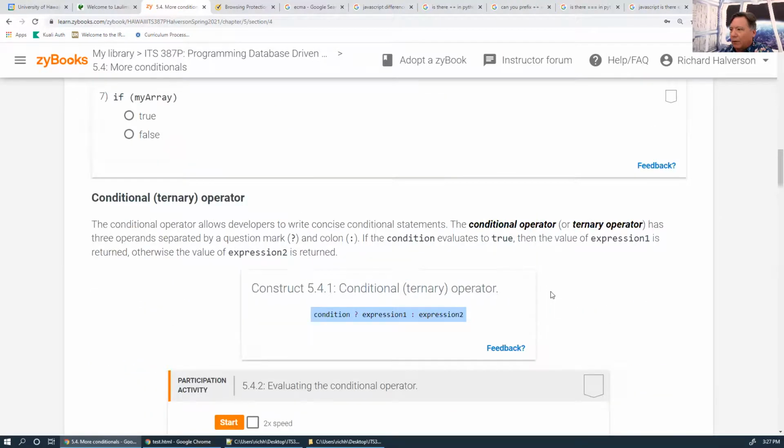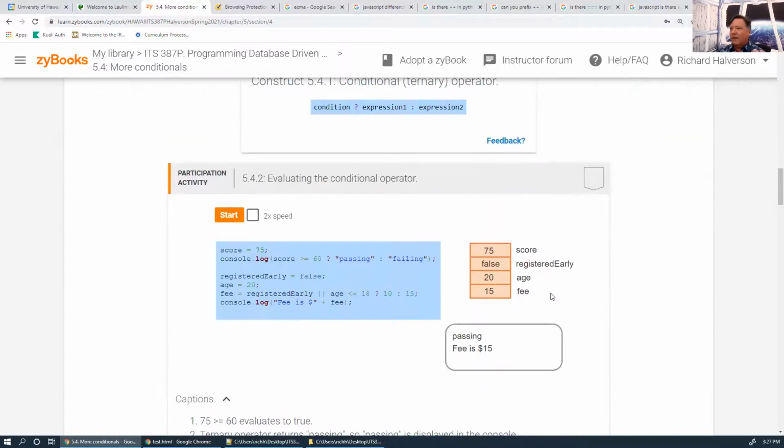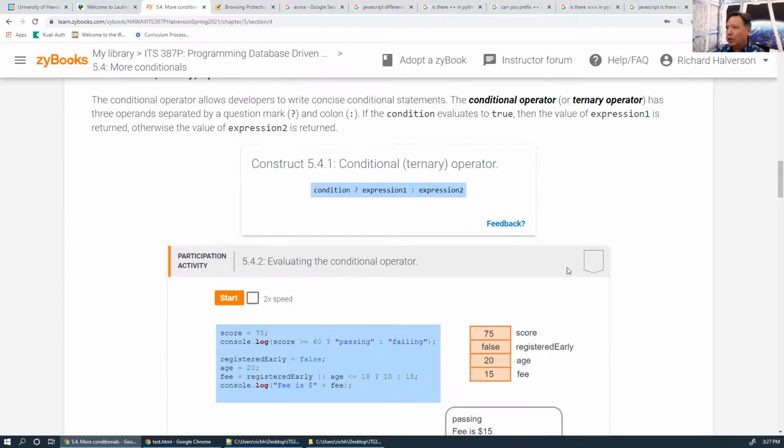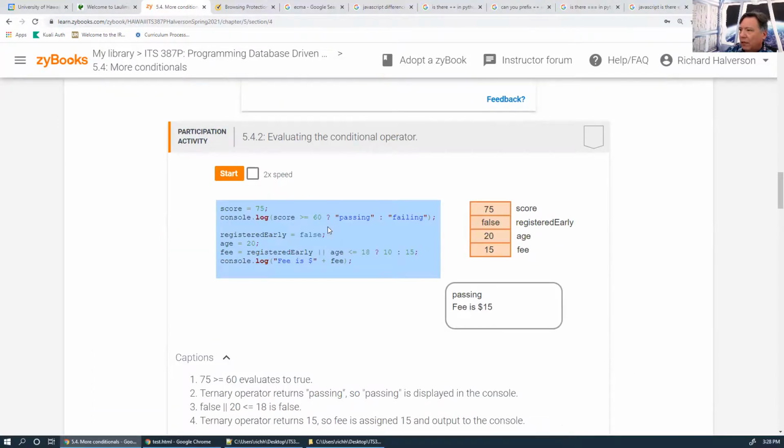Ternary operator. Okay, this is an interesting construct. You have a condition, and then you have a question mark. If the condition evaluates to true, then this is executed. Otherwise, this is executed. So here we have a statement.